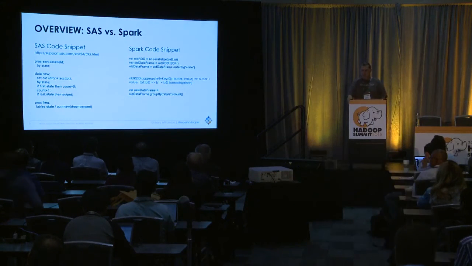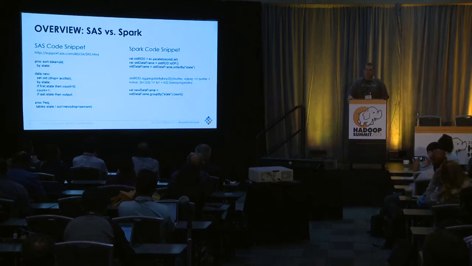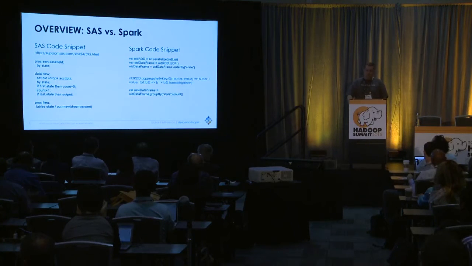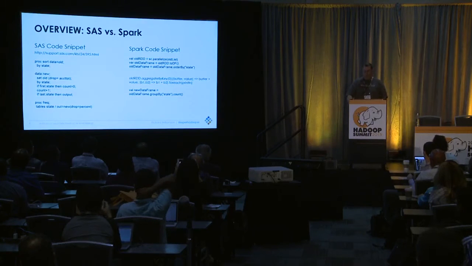The next step is your typical data step inside SAS, where we're basically using a by statement to come up with the changes in state. Since it's already sorted, we can start a counter that's used to count those things. It's not the most common way you do counts, but you would use this to do more complex operations other than just a count. On the right, we do the same thing with the aggregate by key inside Spark. You'll notice it's a little more concise, using lambdas.